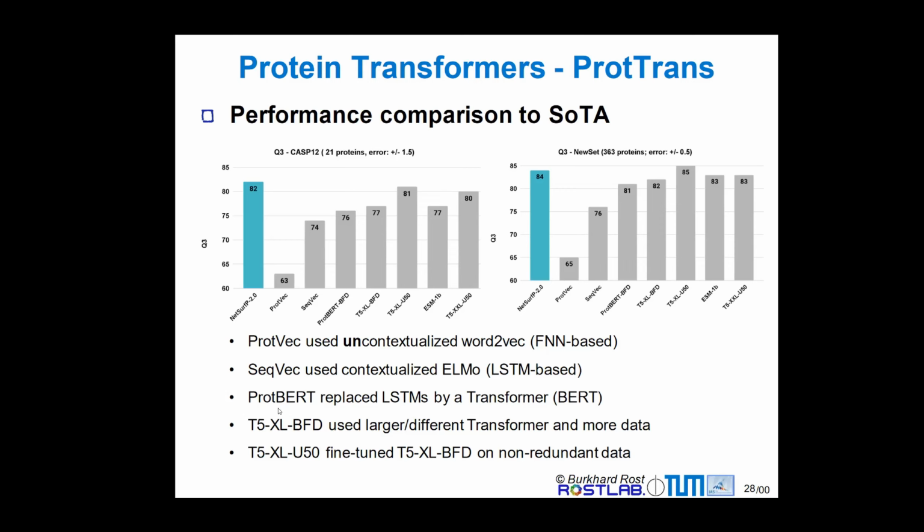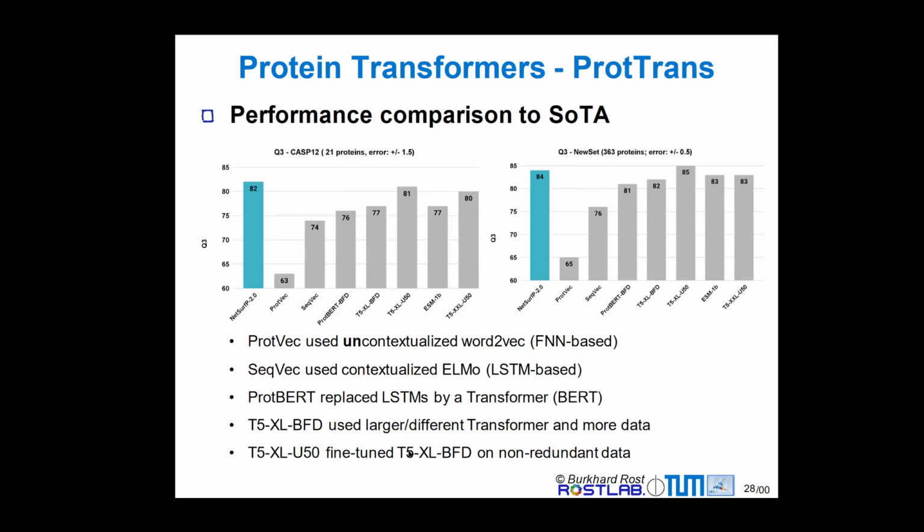And the next step was then to replace LSTMs by transformers. This was done by ProtBERT. Here you also see again a decent jump in performance, even though not that much given the additional compute we threw at it. And then what we published just a few weeks ago are these new T5 models. So T5 XL with 3 billion free parameters. So these are really gigantic models. They were trained on more data. They had more free parameters than ProtBERT and also slightly different transformer architecture, which then here is 77% or over here 82% when trained on these large metagenomic databases like BFD.